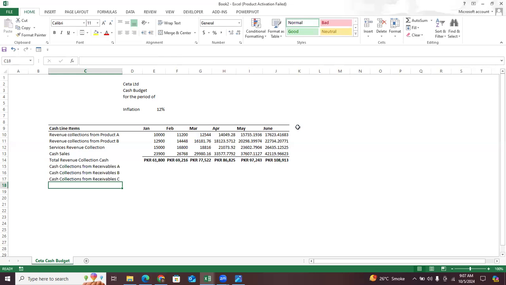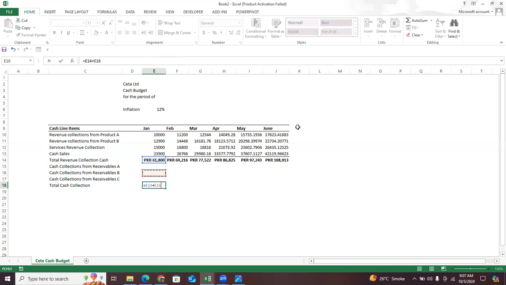Below, I need to see my total cash collection or cash balance, which sums up my cash collection revenues and my receivables as well.